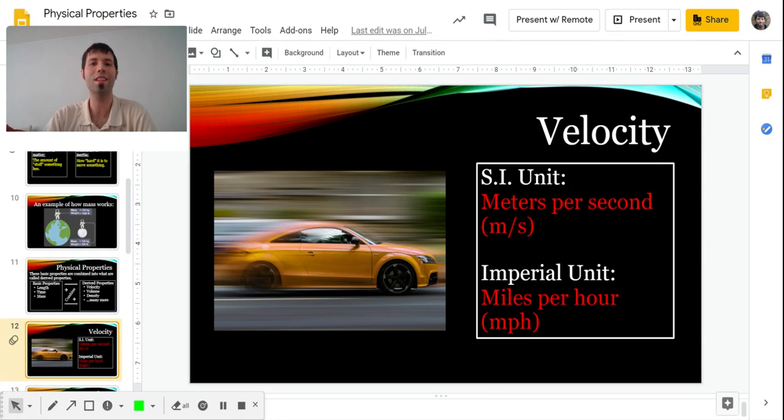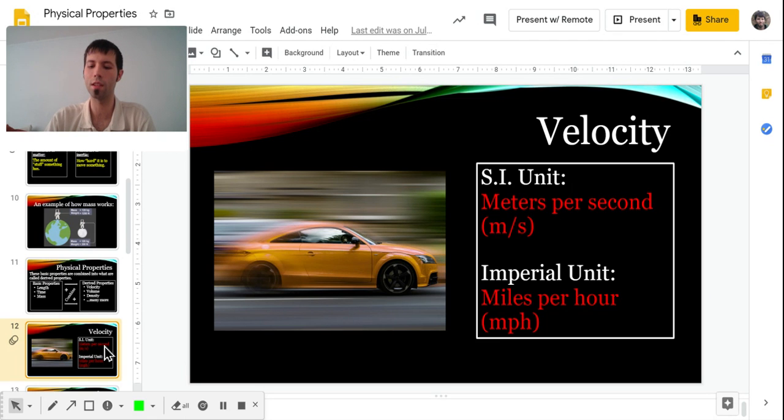That word velocity, if you haven't heard of it, is very similar to speed. We'll be talking about speed and velocity later this term. The SI unit for speed is meters per second. So if you go so many meters in one second, now we're talking about a velocity or a speed. The imperial unit for a velocity is something we're probably a lot more familiar with, miles per hour. If you can travel 70 miles an hour on parts of I-55, that's a unit of speed. We're talking about length per unit time: miles per hour, meters per second.